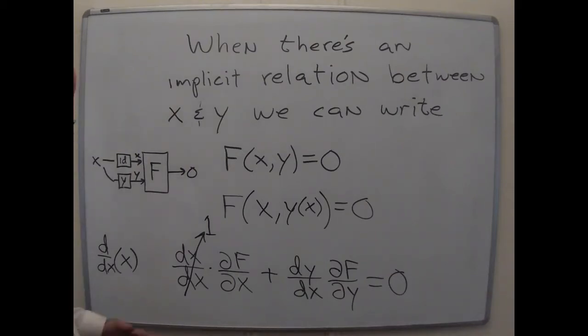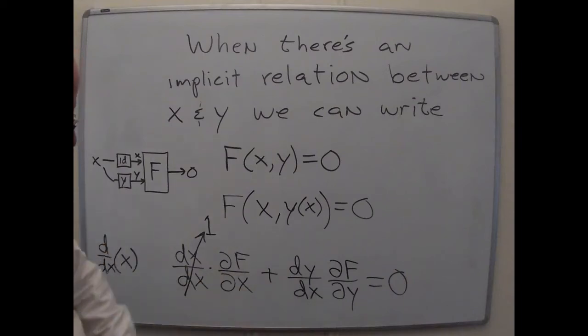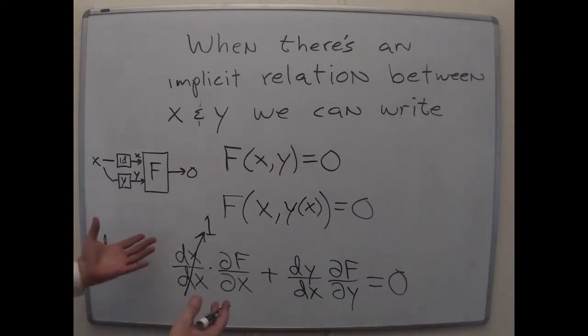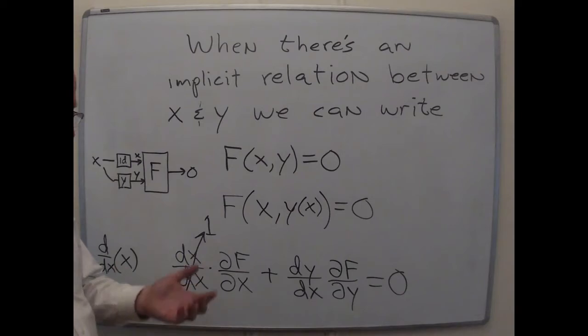So we've got some partial derivatives around, but this is kind of cool. We can solve for dy dx out of this. And notice I was doing this quite generally. I didn't say anything about particular functions. It's like we're doing all of the implicit derivatives from Calc 1 all at once. Crazy.